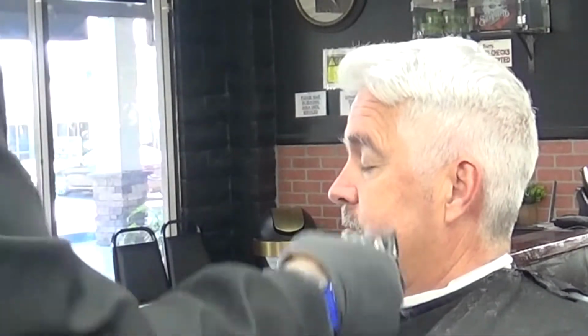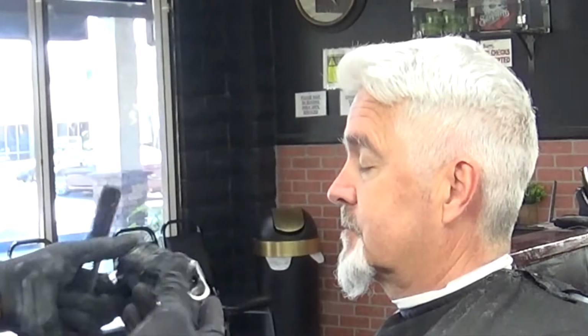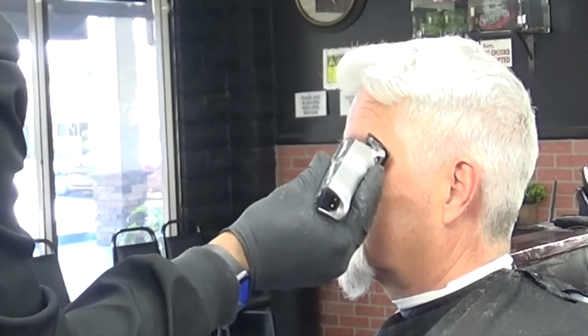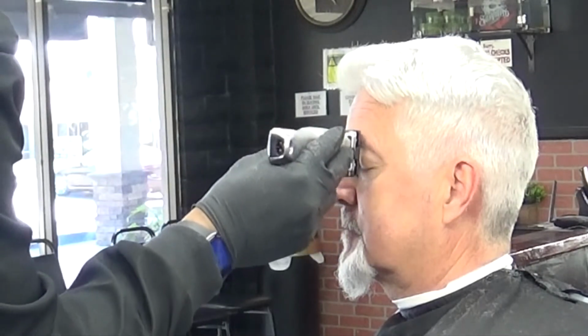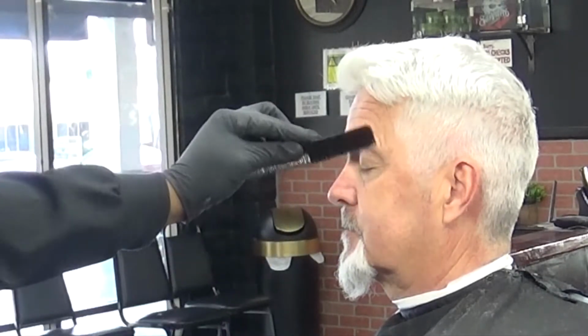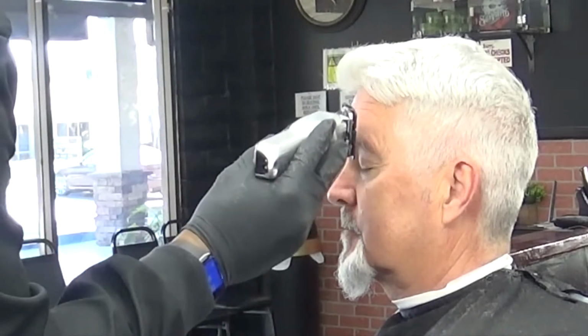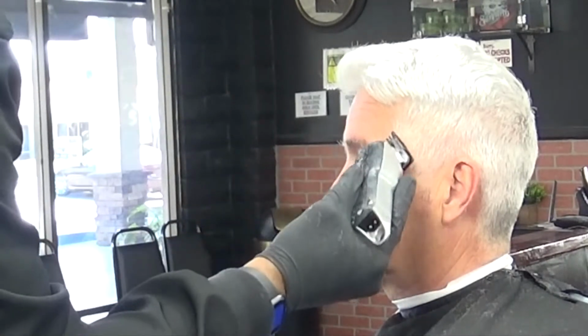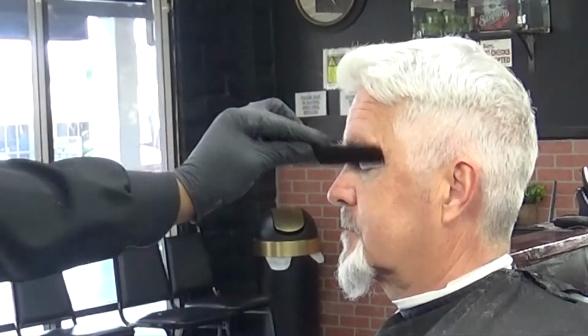While I'm here, I might as well take care of these eyebrows. We'll go ahead and use that 1 guard and go right over those eyebrows, nice and smooth. Now you can kind of gauge it. You don't have to go super hard flush against there. I didn't want to get it a true one. I just wanted to take off some of those longer hairs that kind of pop and stuck out, just to kind of flatten things up. I didn't really want a true one there.